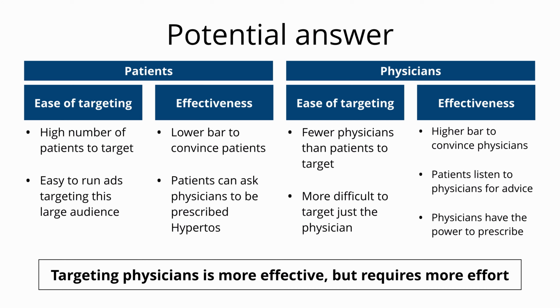However, patients listen to physicians for their advice on which drug to take, and physicians have the ultimate power to prescribe. Therefore, we can make the argument that targeting physicians is more effective, but requires more effort. You could have also recommended focusing on patients, as long as you had some rationale or reasons to justify it.